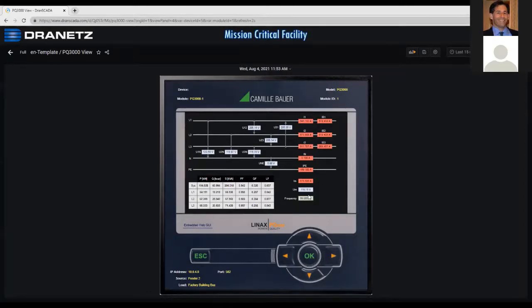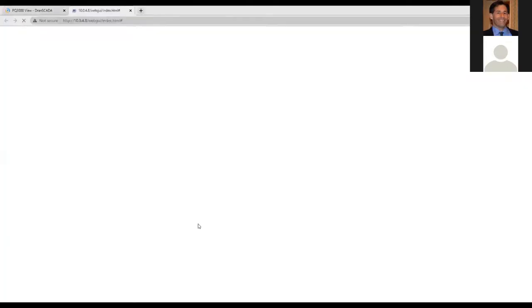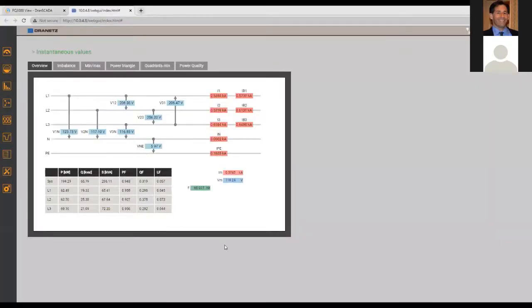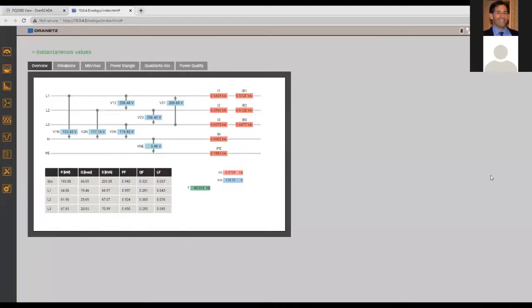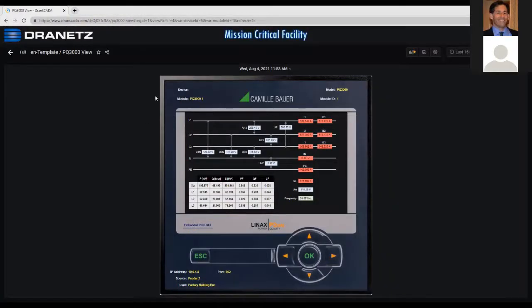But let's say, for example, I wanted to make a change in the meter. I want to change the time. I want to change a ratio, things of that nature. Rather than Xing out of DranSCADA and then opening a separate web browser to access the meter, I can simply do it right from here, the embedded GUI, and then I have direct access to the meter. So now I can do the various different things within the meter itself. So that's the beauty of having what I will call an all-in-one HMI.